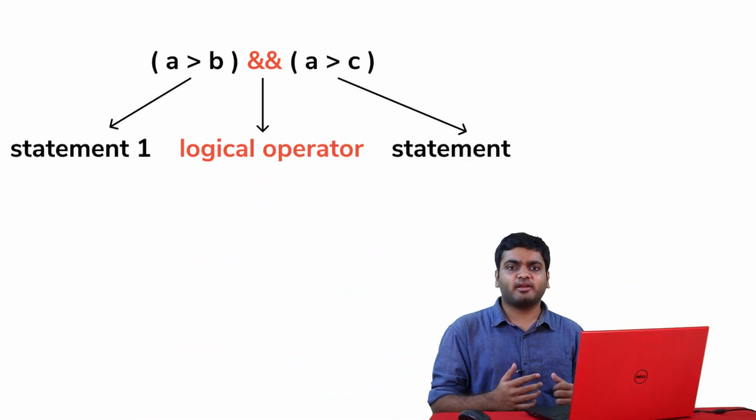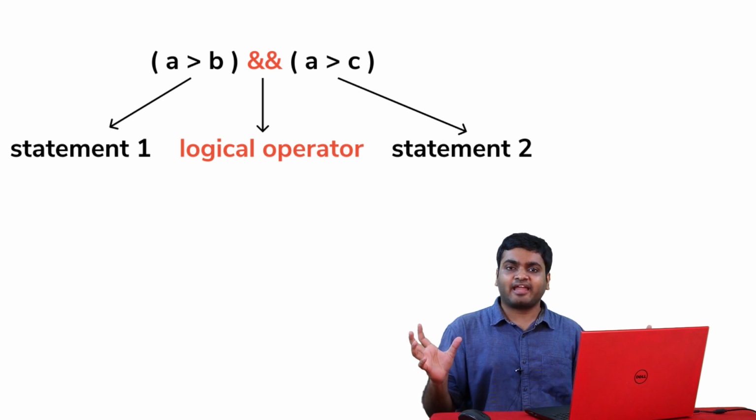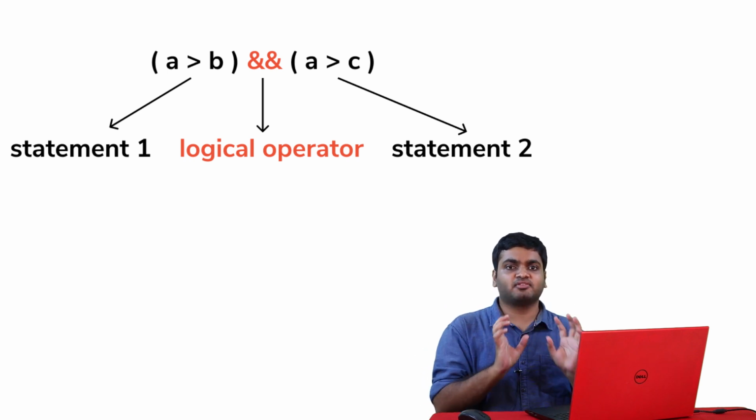But what if there are multiple conditions? This is where the logical operators come and help us. AND and OR operators belong to this group. Logical operators are used to connect or tie together two condition statements. Obviously, 1 means true and 0 means false.